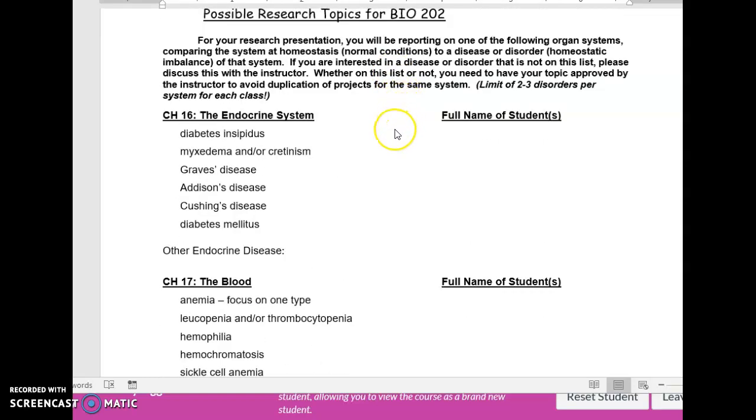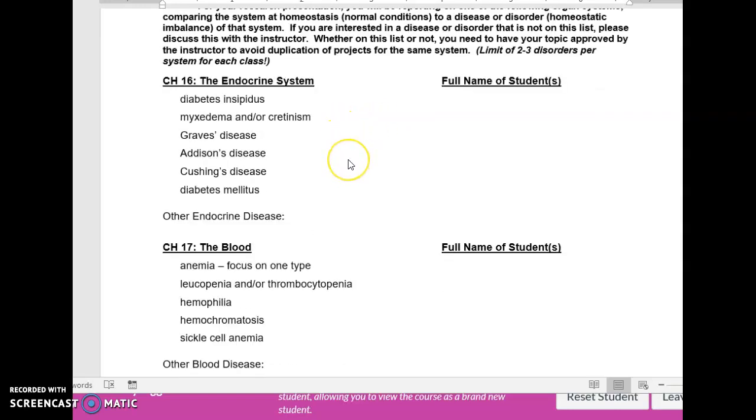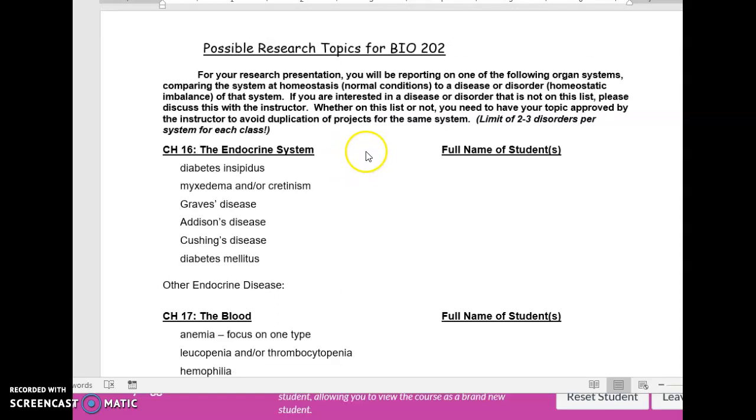The second thing you need to decide is if you want to do this with a partner. You can have up to 2 people in a group. So you and a partner doing the same presentation. If you know someone in the class, that is helpful because you can both be working on it and have different ideas and that sort of thing. If you don't know anyone in the class or have a strange schedule or have no way of working with someone because of social distancing, you can do it by yourself. In the past, I'd say about half of my students do this as a pair and about half do it by themselves. So number one, decide on a topic. Number two, decide if you want to do it by yourself or with someone else in the class.